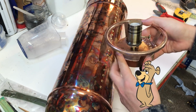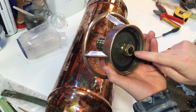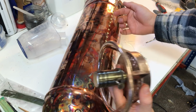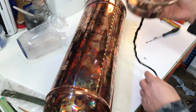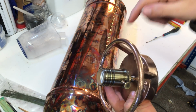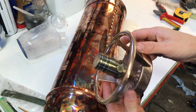Okay, so I've made a bit of a boo-boo. I should have really pushed that through here first and then put it through there, because now I can't get this down there very easily and get it through there very easily. So I'm going to have to disassemble this, put it through there, back up there, and then Bob's your uncle.